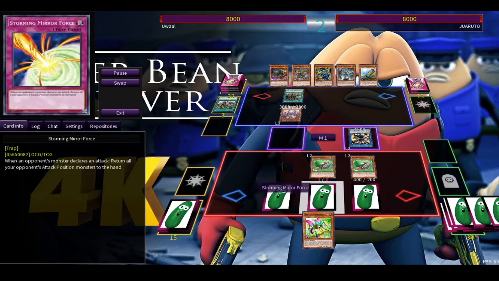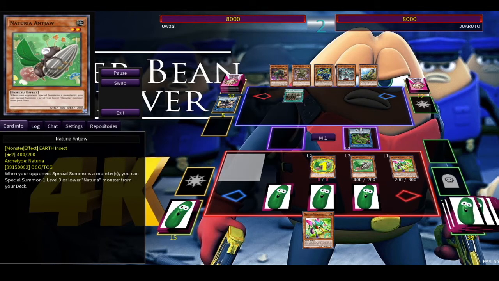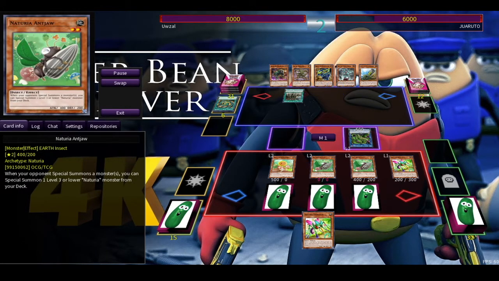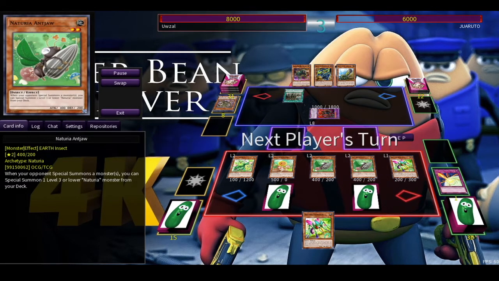However, once your opponent stops being able to chain block, you can easily swarm the field again with Naturia Antjaw, and this deck has a really good matchup against any kind of combo deck that would be able to chain block in the first place, as you can turn your opponent's attack points against them, thanks to Naturia Mosquito and Killer Bean. It also doesn't take a lot of damage in order to win.